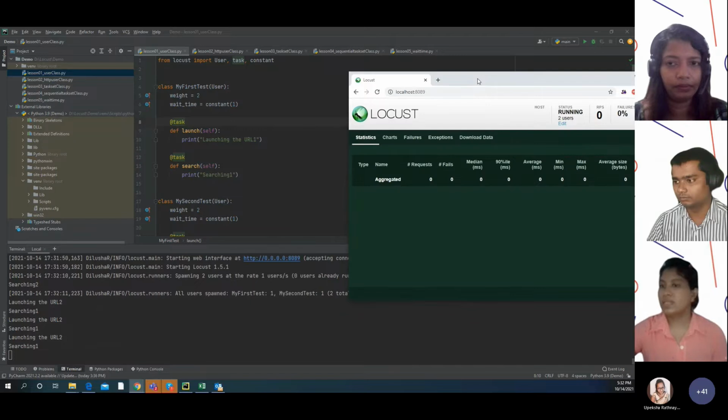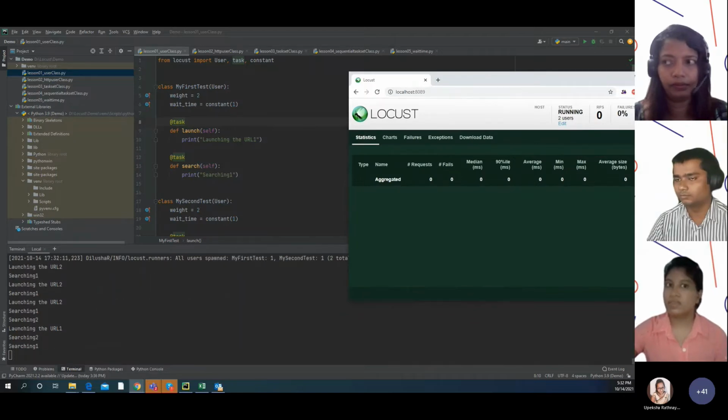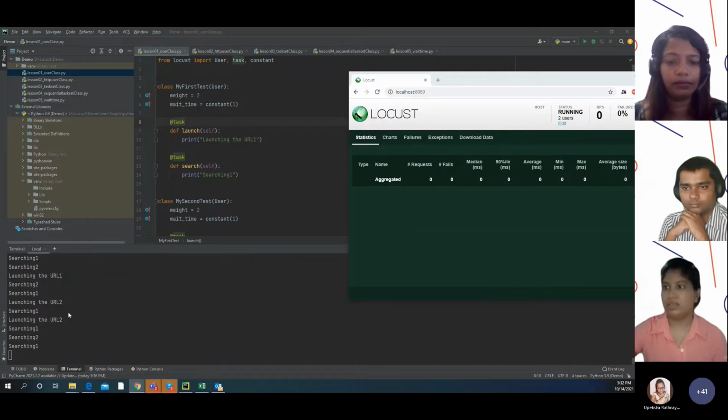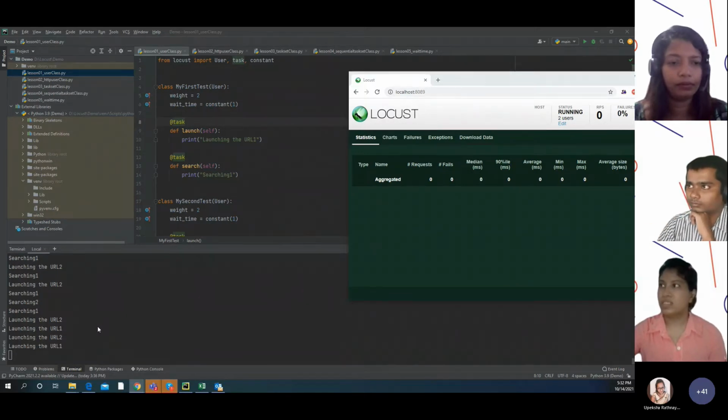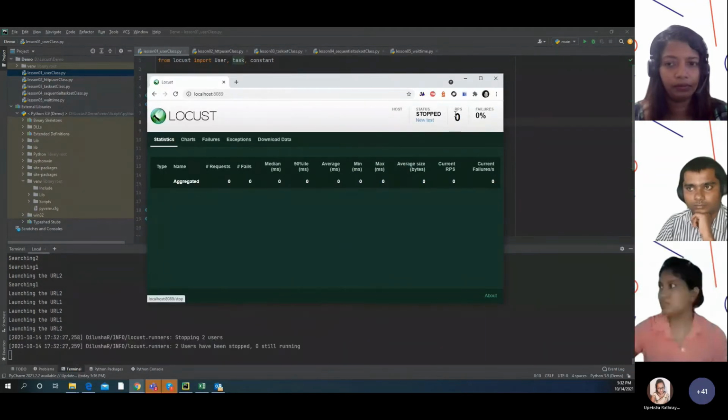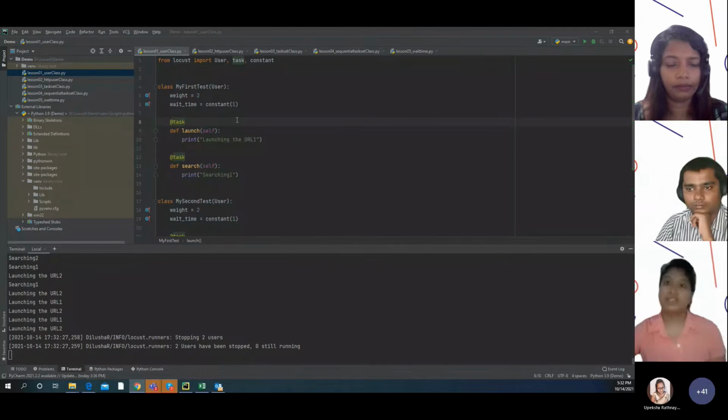Now you can see the system has given a breathing time or think time between prints. That is why we have to use a wait time. Let's stop this. I hope you can get a good understanding about the user class. Then let's move to the next class.